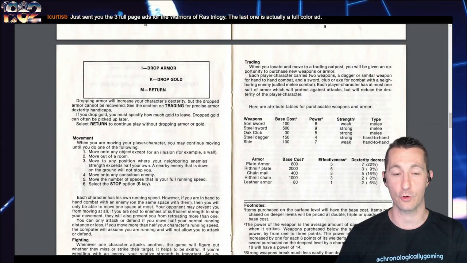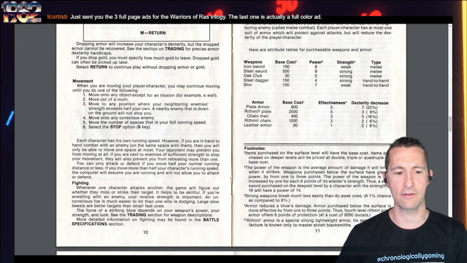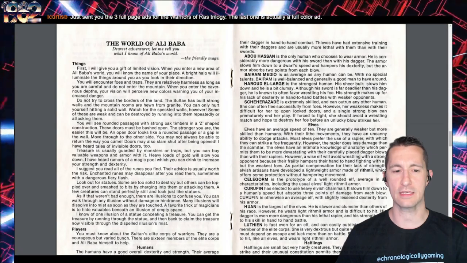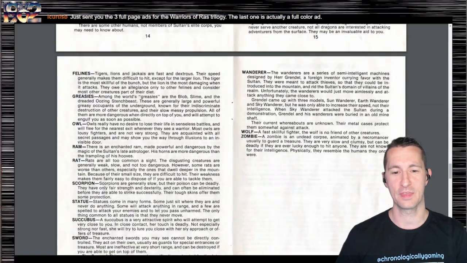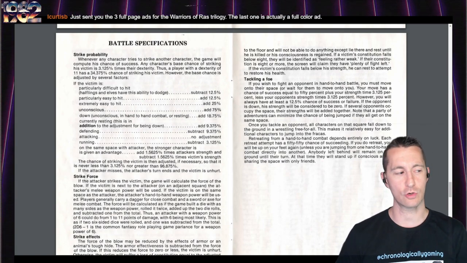Well, I haven't seen the Apple version. I'm talking about the Atari. That's the one we played before. They even have trading, how fighting works. And then the world of Alibaba. And you can use this because whenever you play this, it has simple puzzles, very simple puzzles in the game. And this helps you interpret them. And then all the battle specifications. What's going to happen whenever you hit someone else? Because it is turn-based battles.